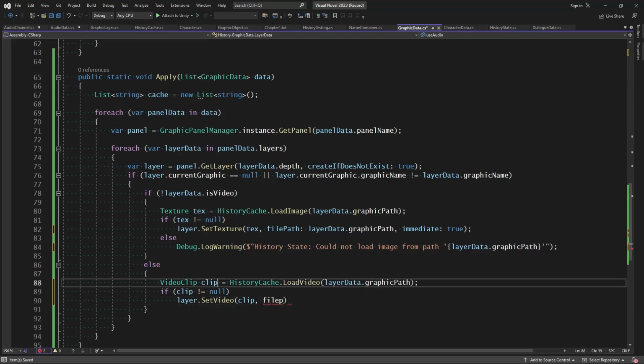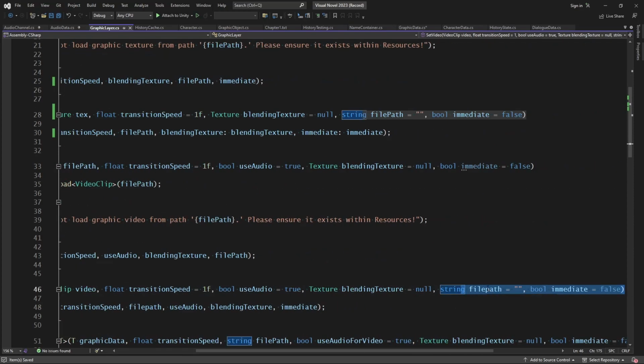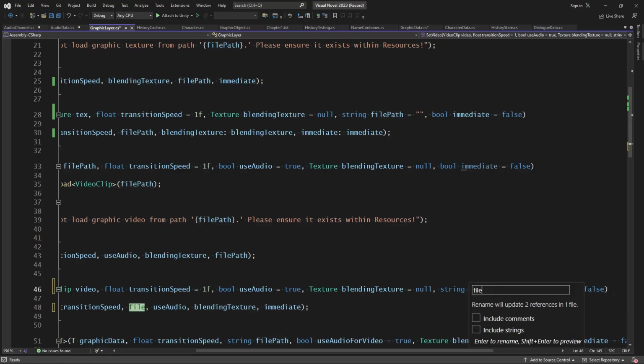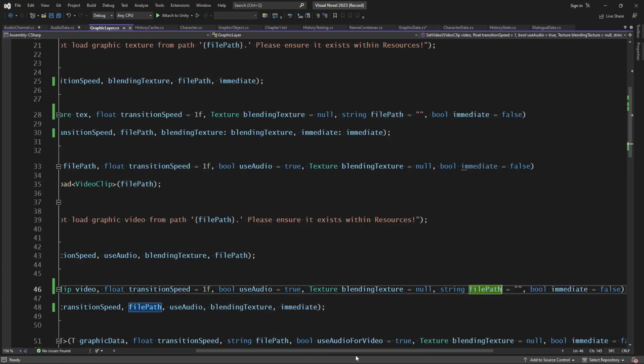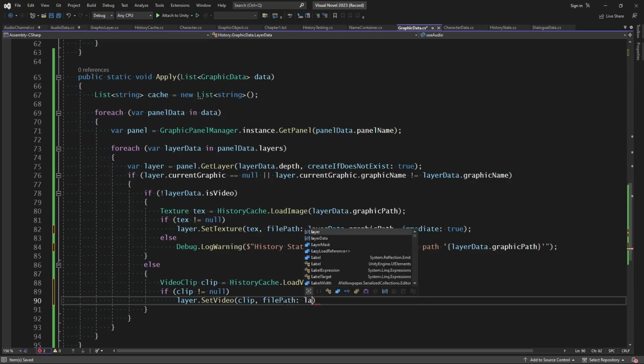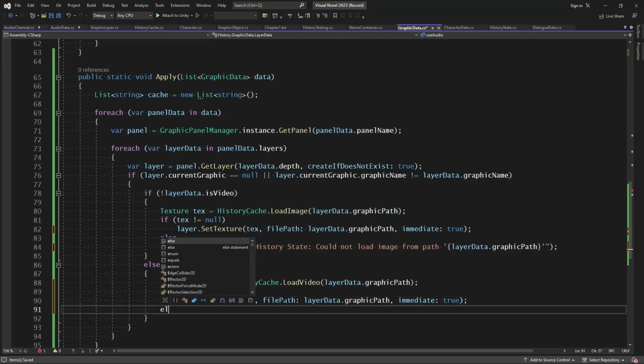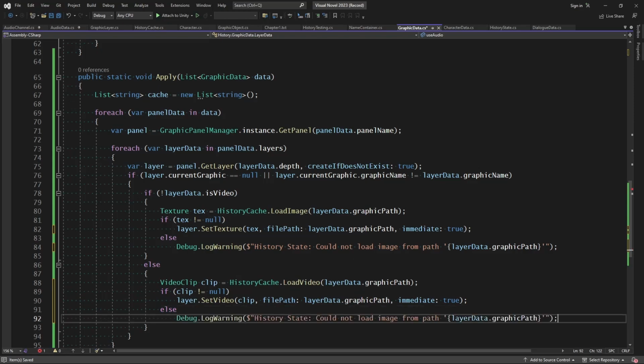Yeah, so let me go back to set video, and we have file path capital and file path lowercase. I did not do that on purpose. File path capital case. There we go. Graphic data. Okay, so file path is going to equal the layer data dot graphic path, and then immediate will be true. If that's not the case, then we can go ahead and log another warning, could not load video from the path.